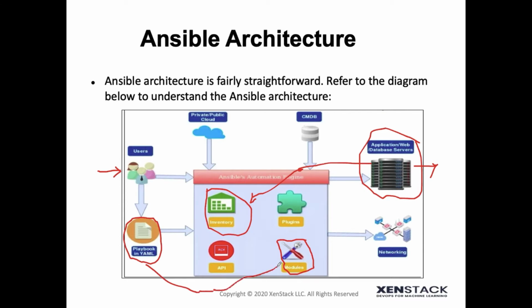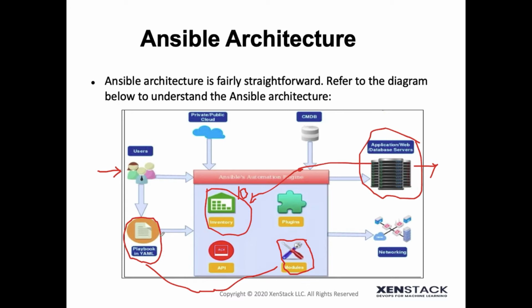First it will check which machines it needs to perform the task on. As of now, let's say I've stored information of 10 machines in the inventory, and I want to install some packages like Docker and the Nginx server on my remote machines. I've written all those instructions in this playbook. The playbook is passed to the Ansible master machine, and Ansible master will fulfill those requirements using these modules. Let's say to install any package, there is a module for installing packages.